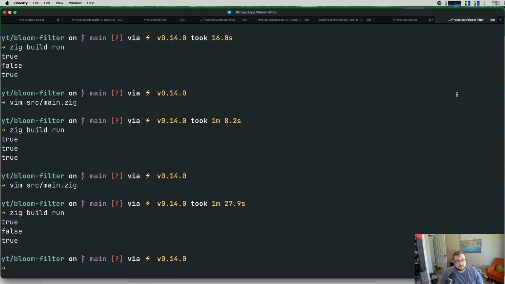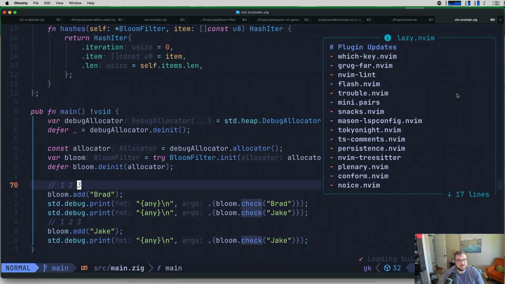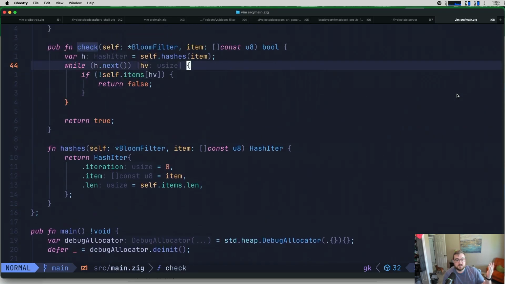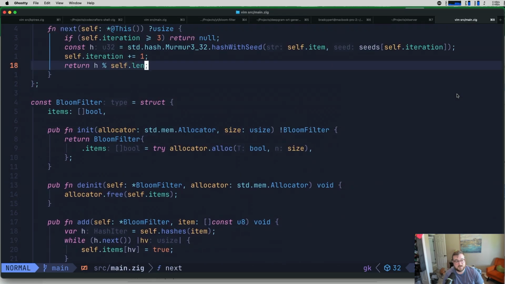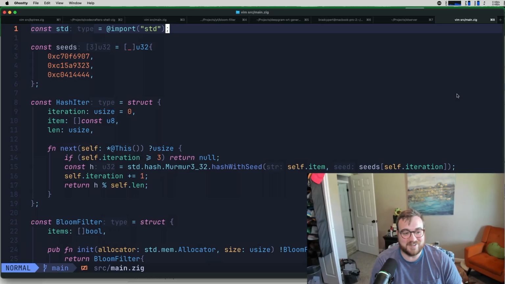Anyways, this is it. This is a Bloom filter. So I just wanted to take some time to show you something that I've been fascinated with and build a little implementation of a Bloom filter for you and also for myself. Gives me an excuse to write some Zig, which is great. I've been doing a lot of Go lately, and I still enjoy Go a lot. But yeah, I've been missing Zig, so it's nice to get back to it.